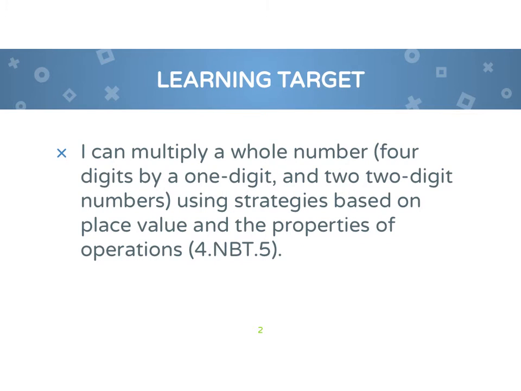Okay, here we have our learning target. I can multiply a whole number using strategies based on place value and the properties of operations. Right now we're focusing on how to do partial products, and we're going to be continuing that today. That's one strategy, learning how to understand multiplication better.